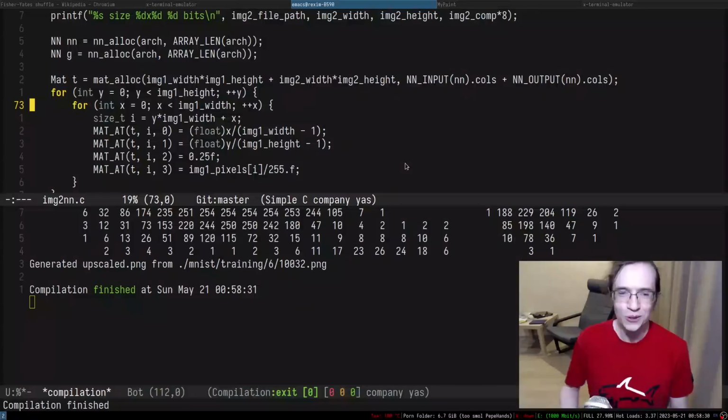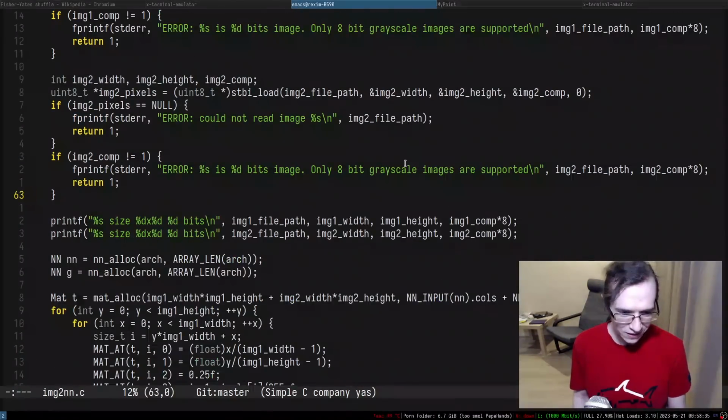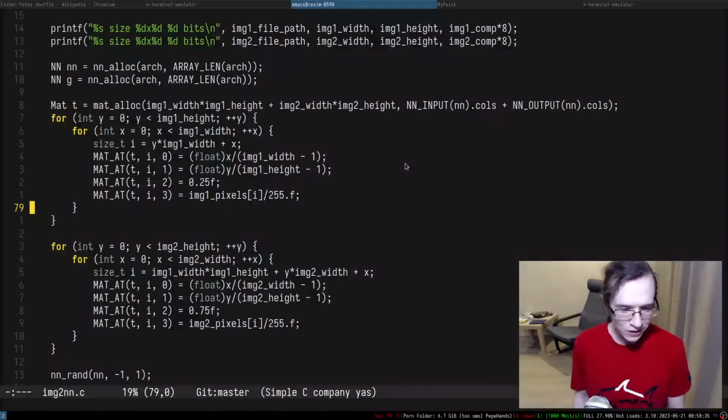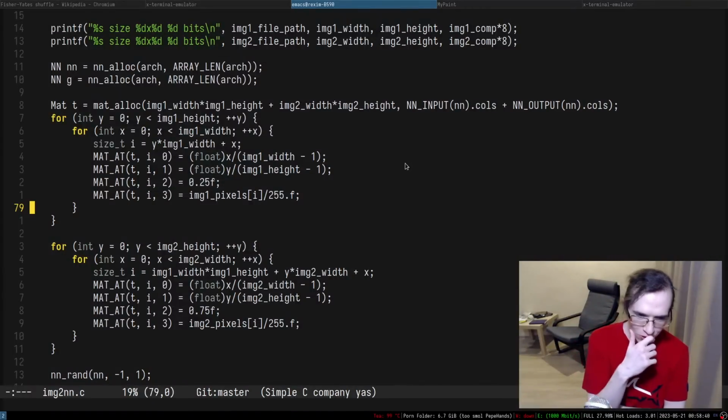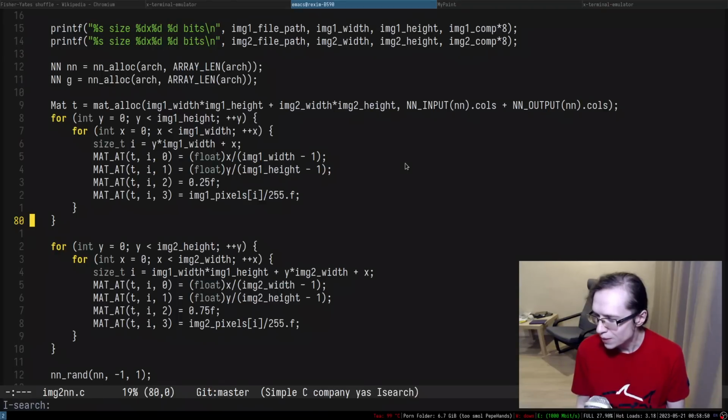So what is going on? Maybe I just don't put enough data in there? Dude, this is so bad. So you found an error, but where did you find an error?